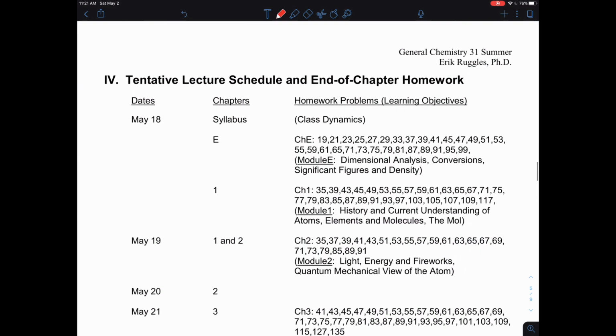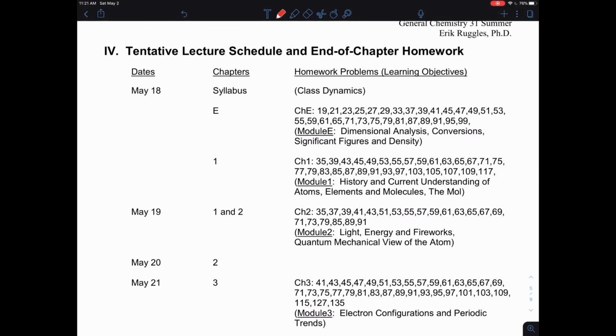Here we have the tentative lecture schedule. So this is how I'm hoping it flows. It doesn't necessarily have to flow this way. We might have some things trailing, maybe we get a little bit behind, but that's not going to be a big deal. And so what I have here is basically every day and what we will be talking about in that particular day. So a lot to talk about the first day, but to be honest, there's not as much there as it looks in terms of chapter 1.